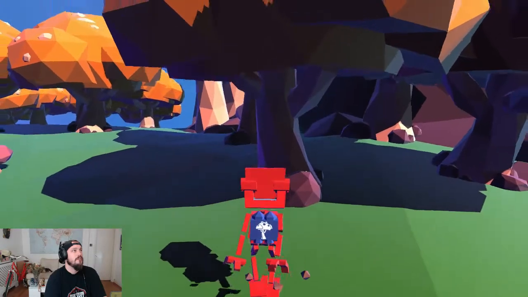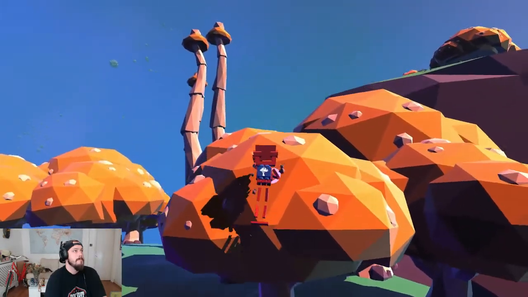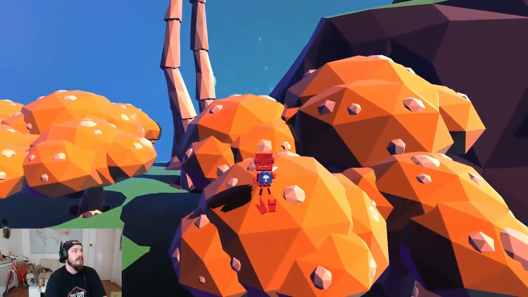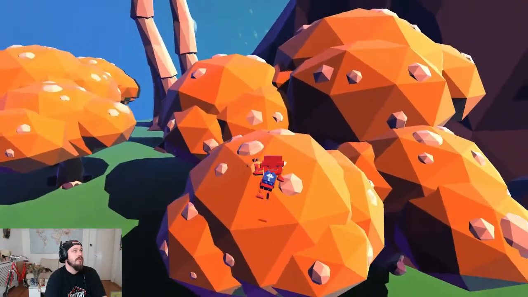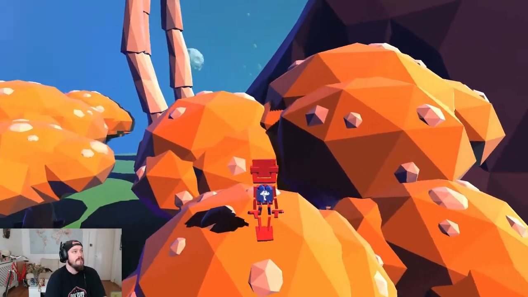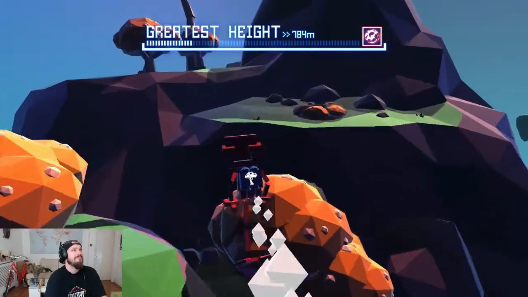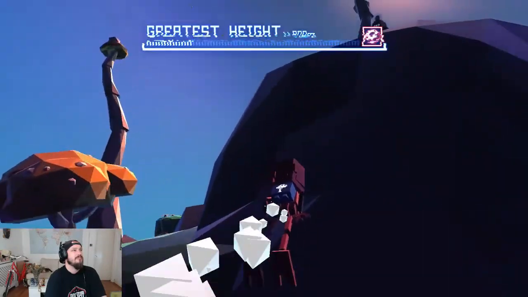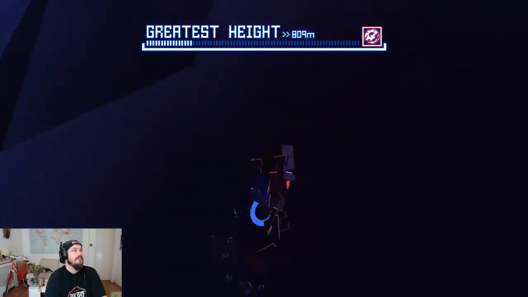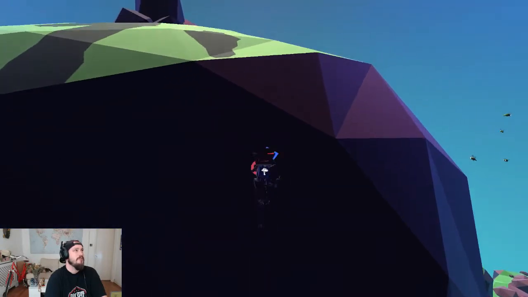So I'm going to go up top here and try and jump and see what happens. Please send me flying. Oh, jeez. This drunk dude doesn't seem to be able to stand on mushrooms. Okay, let's see what happens. I don't know, that kind of felt like the same height. I'll do a comparison in a minute and compare the two jumps.